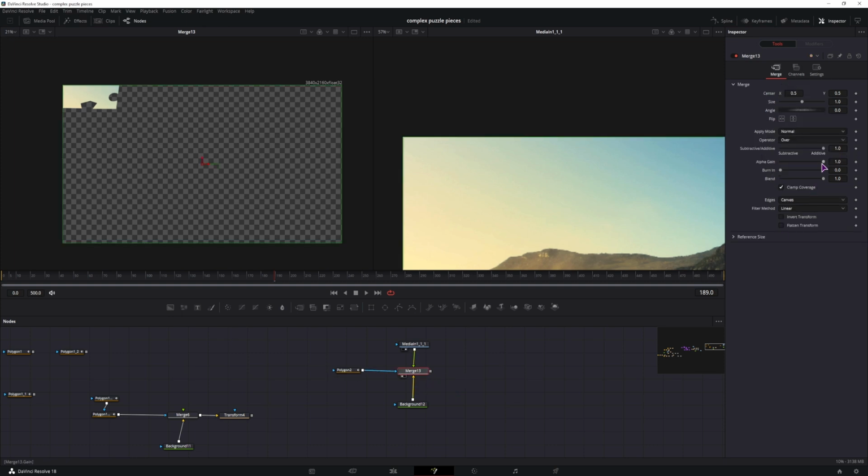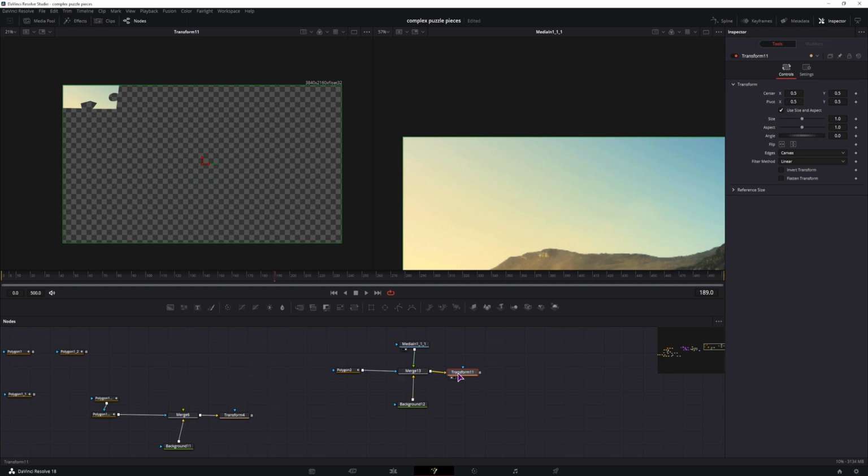Now lastly, for the animation, as you can see, we can't use the size in the merge node. That is why you have to use the transform after it, so that you can make the animation as you want. And you also have the access to pivot point, so you can decide how this animation should behave. If you know what the animation should be, you can simply make it now.